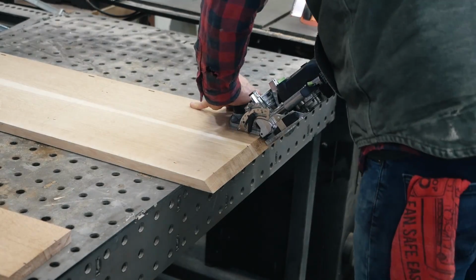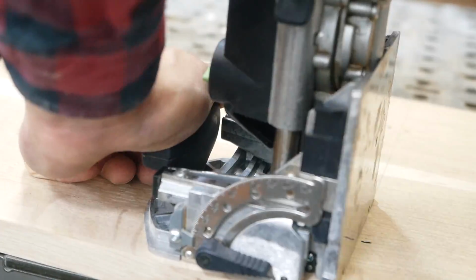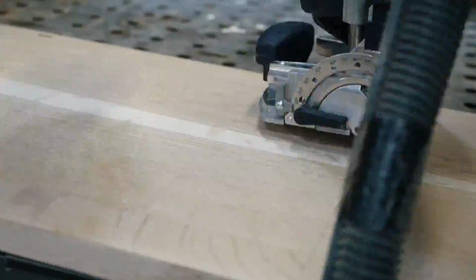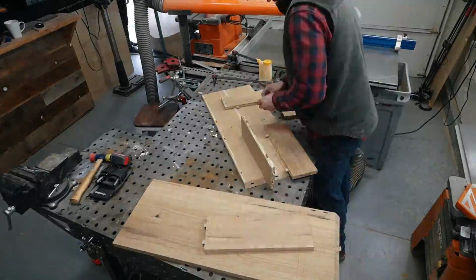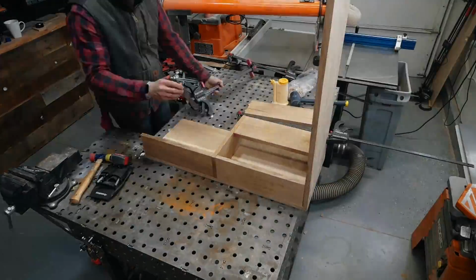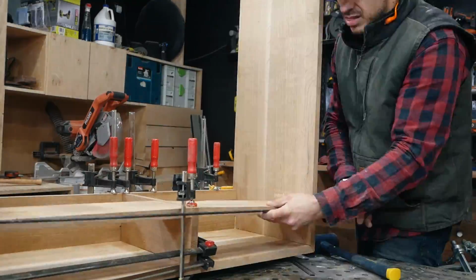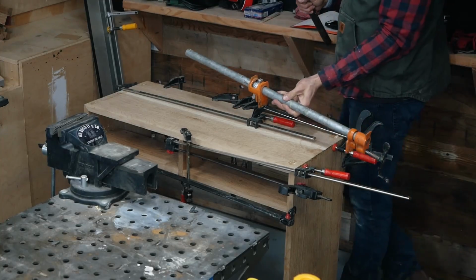I'm not gonna lie, the hardest part about this project was actually my joining method using the Festool Dominoes. Mostly because since you've already pre-drilled these tenons and you have these mortises, you can't just plug and play any piece you want in whatever order. Each piece has to depend on the previous piece to go together like a puzzle piece. I know that's kind of confusing, but I hope that makes sense.